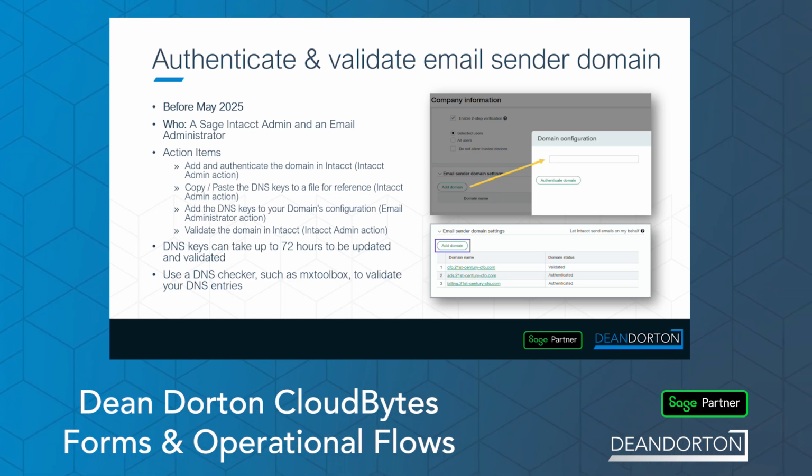This is inside the company information security tab. You would add the domain to the list and click authenticate, and it'll take you through a process to authenticate that domain. And you'll have certain DNS information that will have to be authenticated in the process so that Sage can validate that, yes, you are the owner of that domain and it is legit for that domain to be there. Okay. And this is something ideally we're going to be communicating with you quickly.